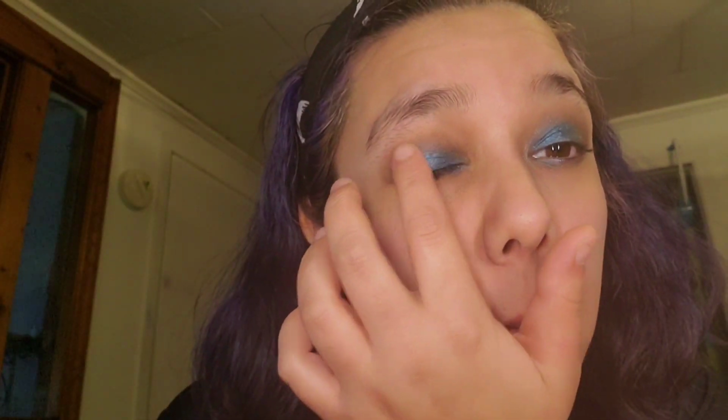Alright, I have got both eyes done now. And what I'm going to do now is take the shimmer blue that I used. I'm going to use my finger and go over it and help the payoff a little bit more, because with shimmers, sometimes if you add a little bit of wetness to the brush or use your finger, I mean, look at the difference using my finger alone has made in this eye than this one. So, definitely bringing the look together a lot more now. And there we go. That is the eye look.